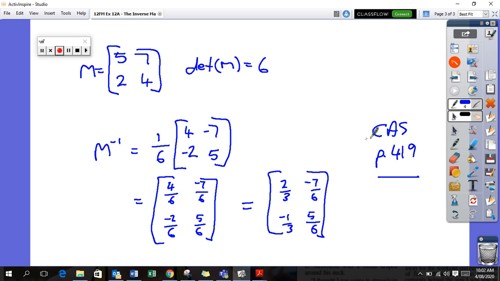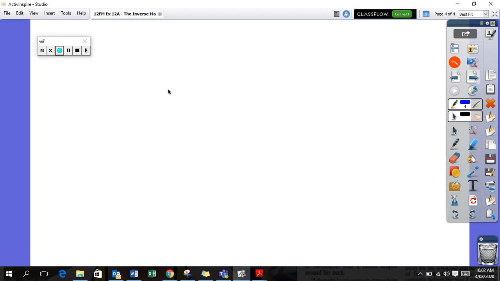And then you're ready to go with exercise 12A on page 421 of your text, and just have a go working through all those questions. Note that you can use a calculator for question 2, or you can have a go at doing them by hand. Maybe do a bit of a mix is my suggestion, and you're going to use a calculator for question 4. You'll get some practice doing them by hand with question 3.